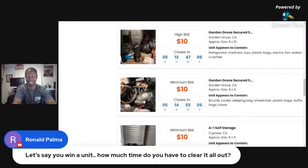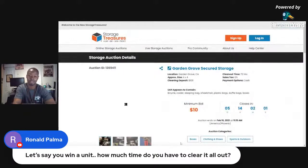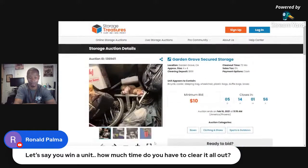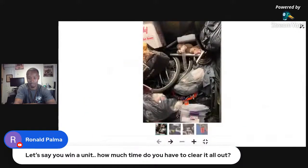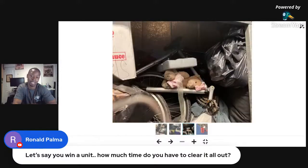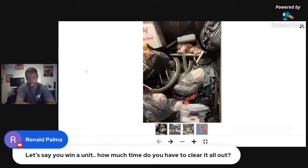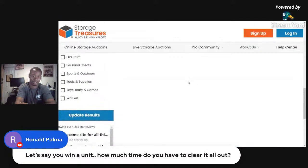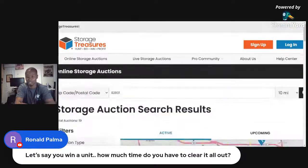This unit, oh, it's a tiny unit. Now, this is the kind of unit where I was saying, good luck finding your Jordans up in here if you stuffed it with stuff. You gotta pull out all of this stuff. But at the same time, it's a really small unit, so maybe you get a lot of clothing or whatever. If you were new, or if you don't have a truck or something, that would be a good unit to get your feet wet with and just see what your luck is like. Especially if you actually see something in there that you think is valuable to you.